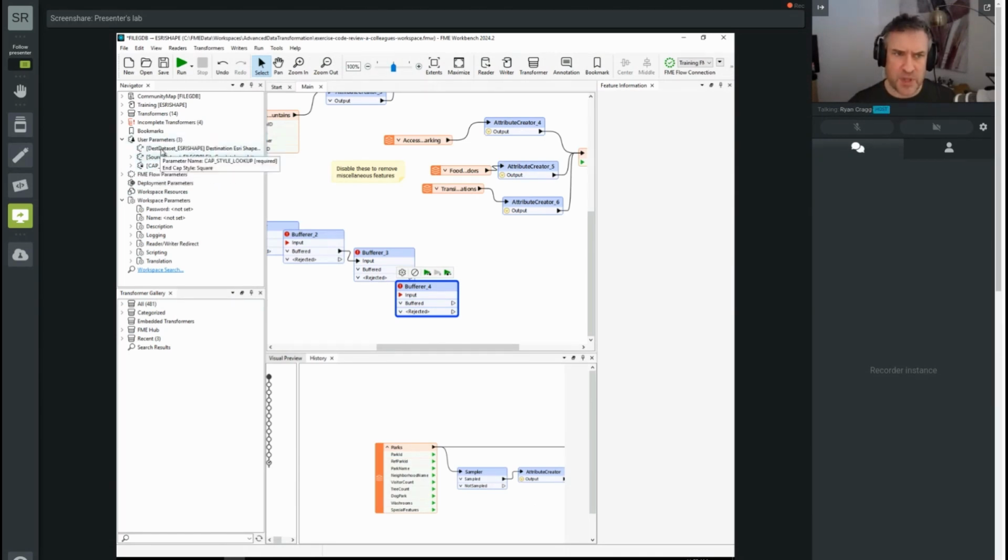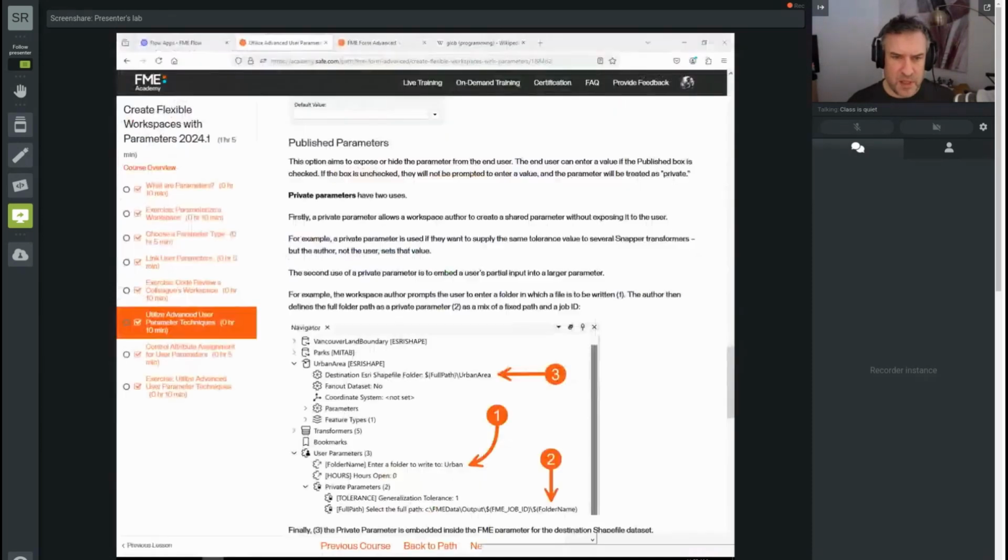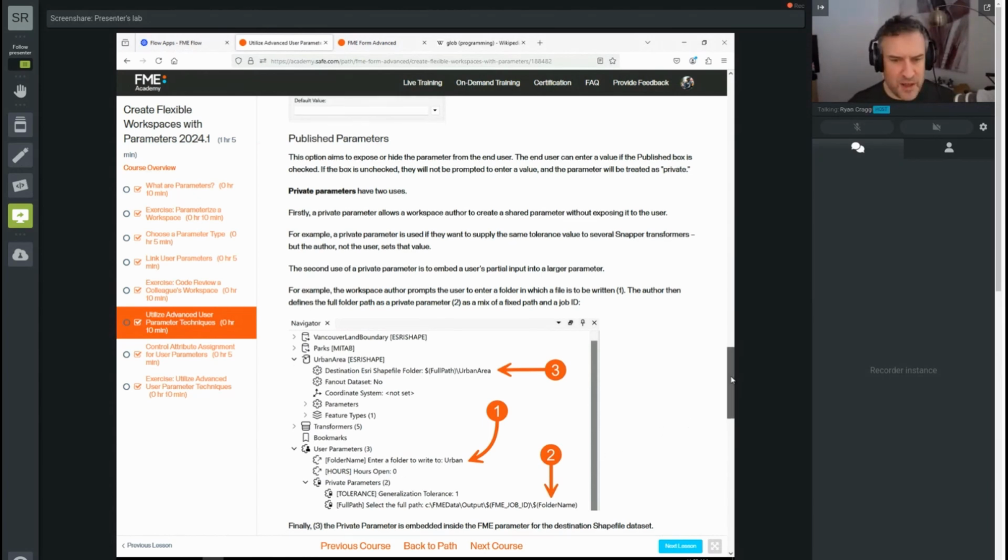It's not a separate section of the user parameters anymore. So you won't see it exactly like this with private parameters, though you might see this if you're using an older version of FME. And if you're wondering what the difference is between a private parameter and an unpublished user parameter, there's no difference. They are the same thing.